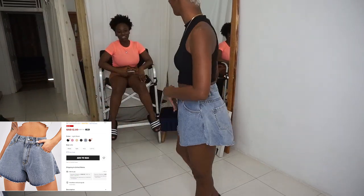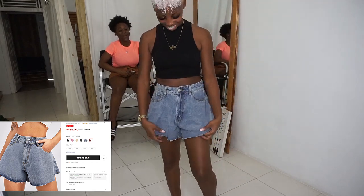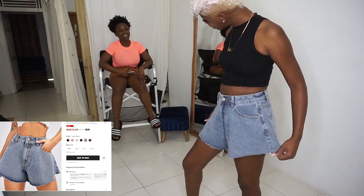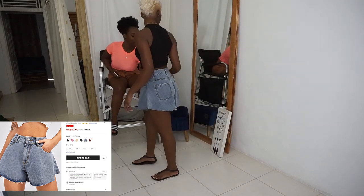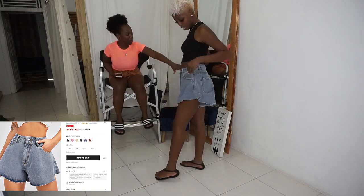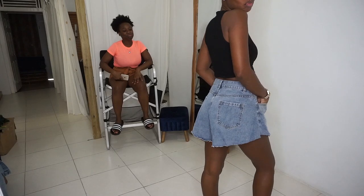Girl, no girl. I know. Yeah, it's kind of baggy at the front. Girl, that needs some flesh. You need some gripping on the side there. It's supposed to be baggy. But can you imagine you having some thighs coming out and the bottom flat? It just looks flat. Your bottom looks like a pancake. Oh my, no, sis.